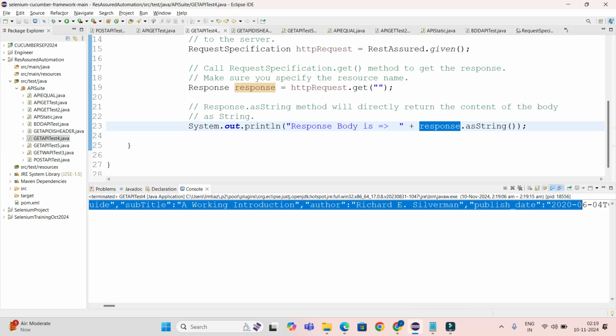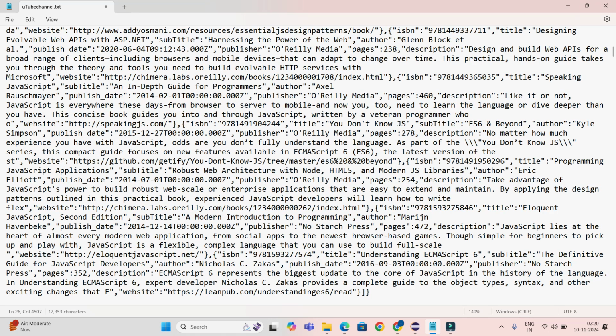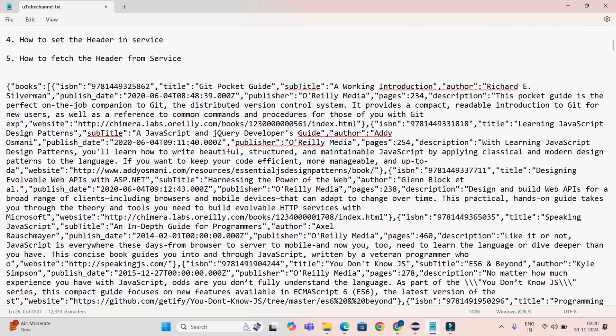I'll just copy this complete response data and put it here. So this is the data we got.